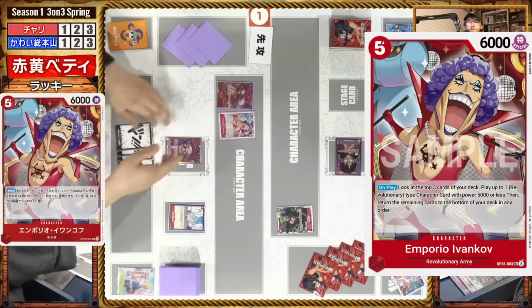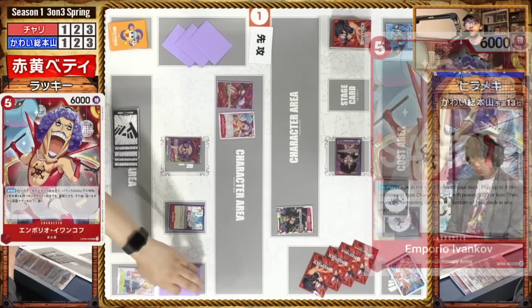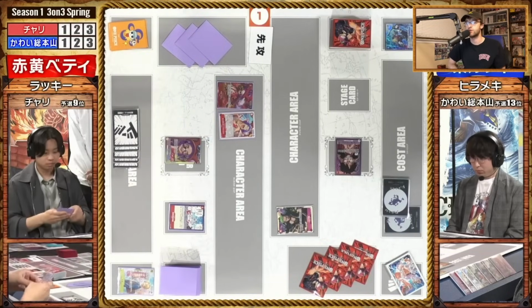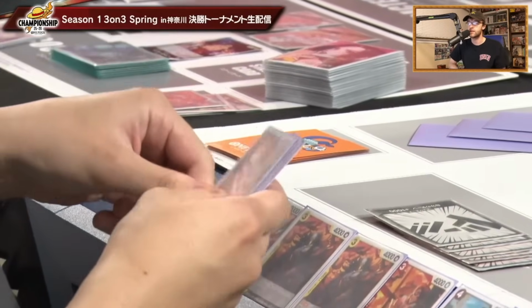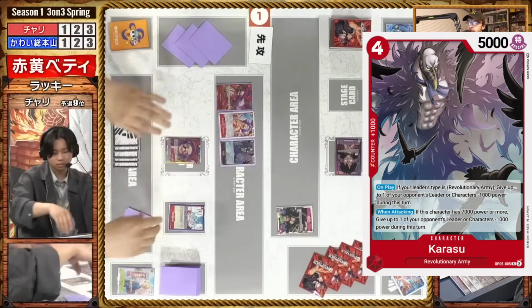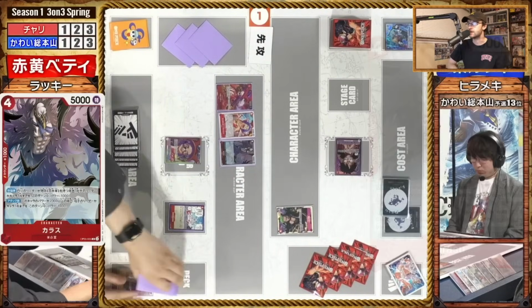So going ahead and playing that Ivankov there, going to start out with that first. Remember that you can find a 5,000 power or less Ivankov in there, but it looks like a 4-cost Karasu has been found, and that is more than likely going to be the option right here. Then it is going to get played down with that on-play effect of minusing 1,000 power the Luffy leader.